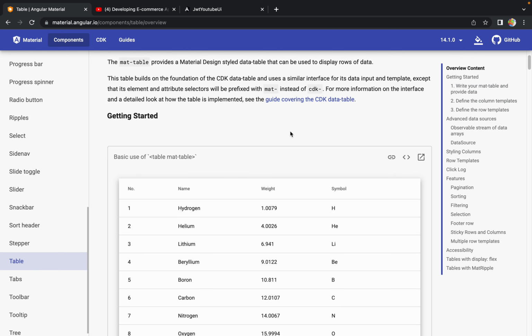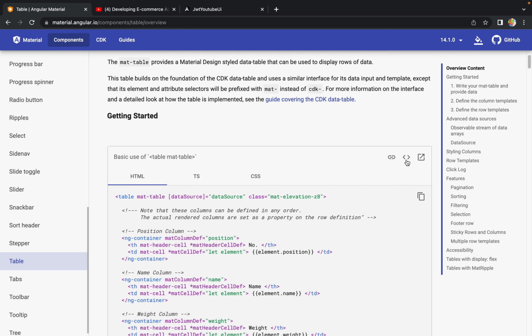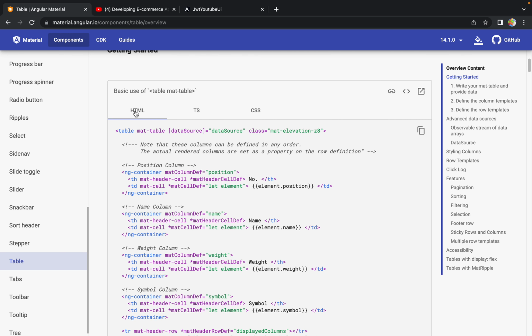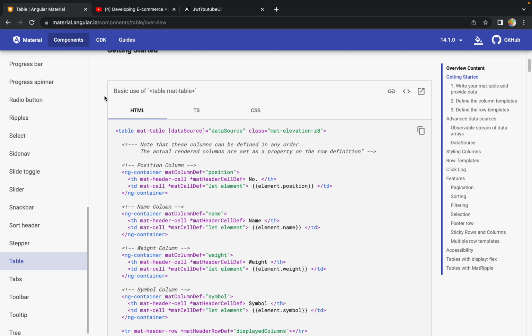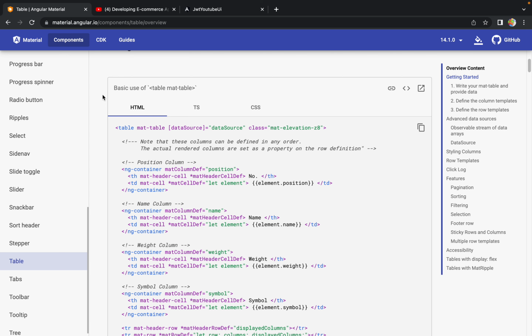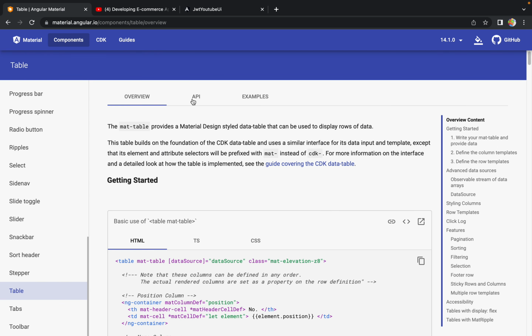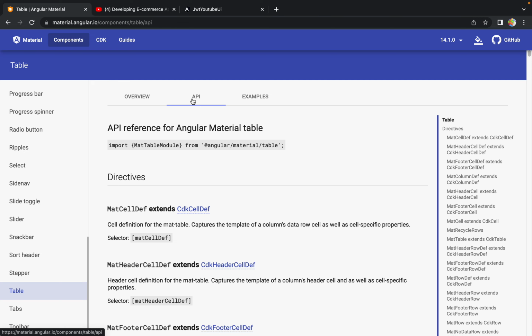And if you want to see the code, then you can just click on the view code button, and you will be able to see all the HTML, TypeScript, and as well as CSS code for it. Now what I'm just going to do is, first of all go to the option that is API, because mat table I'm going to use for the very first time in my project. And if you are going to use any library in your project for very first time, then we have to configure its API, or maybe we can say that we have to import its module as well.